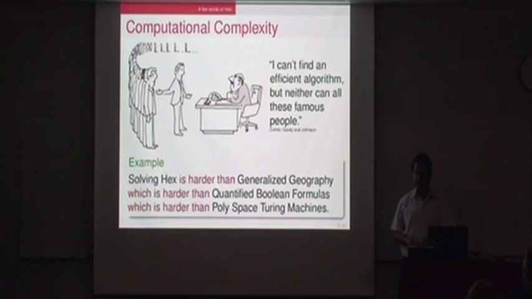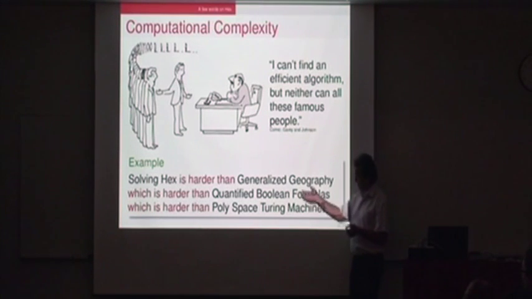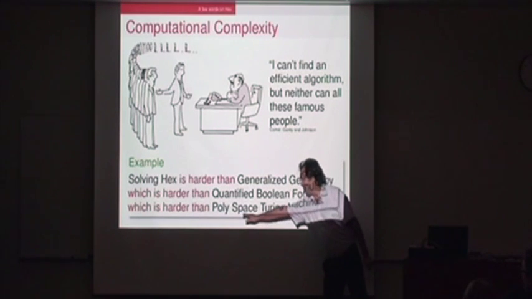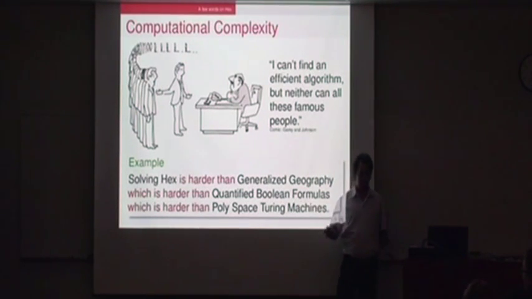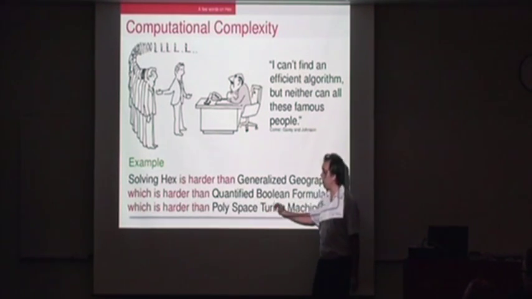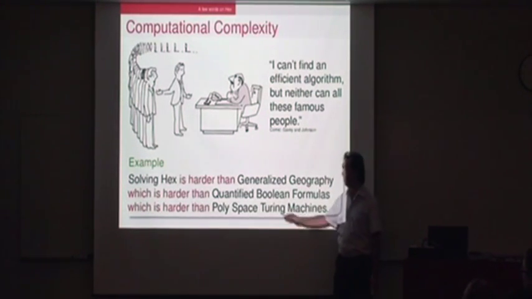And that's not just true for NP-hardness, but also for PSPACE-hardness. And how that applies to the games that we're interested in is like this, for instance. So the basic problem is the polynomial space Turing machine halting problem. Does a Turing machine halt after looking at a polynomial space for a specific input? And this we can show that the quantified Boolean formula problem is harder. You don't need to know what this problem is, just bear with me that it's harder. So if we knew how to solve this one, we would know how to solve this one.